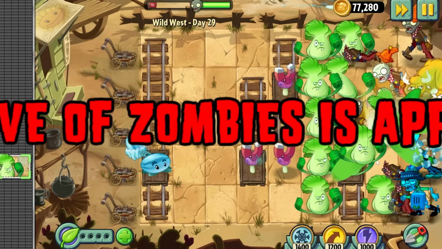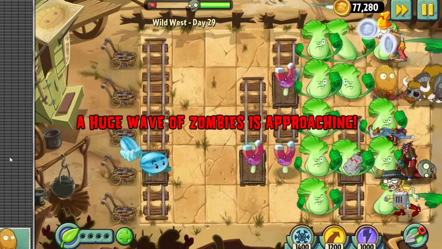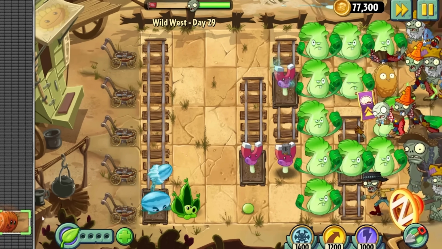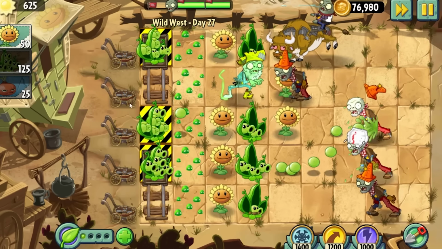However, in this expansion, they feel more like an optional addition that you can use at your own discretion. This makes it feel far more rewarding when you do choose to actually use your brain cells and use the minecarts to your advantage, since it doesn't feel like an obligation anymore. I really like this added flexibility. I'll give Reflourished credit here.